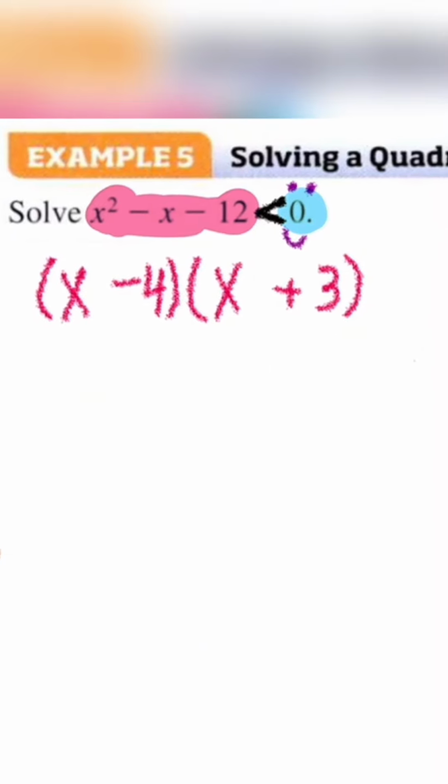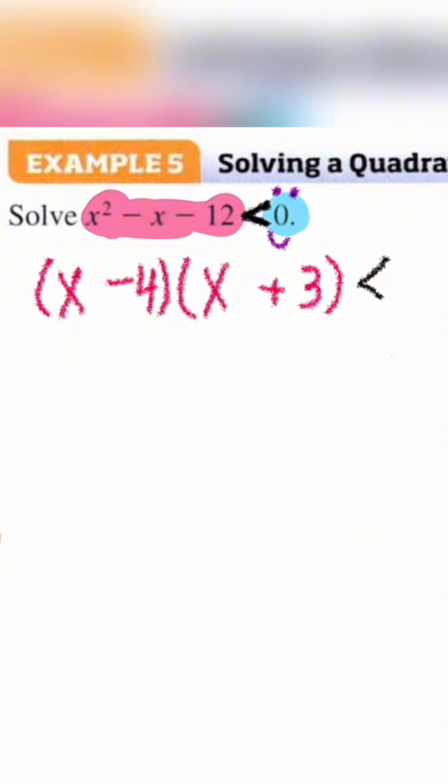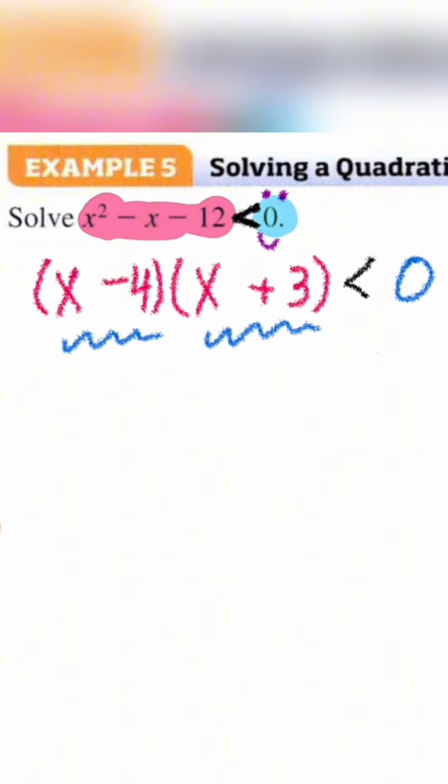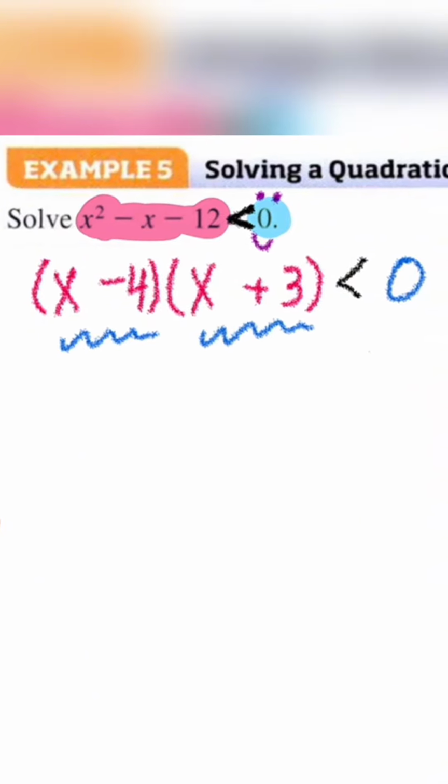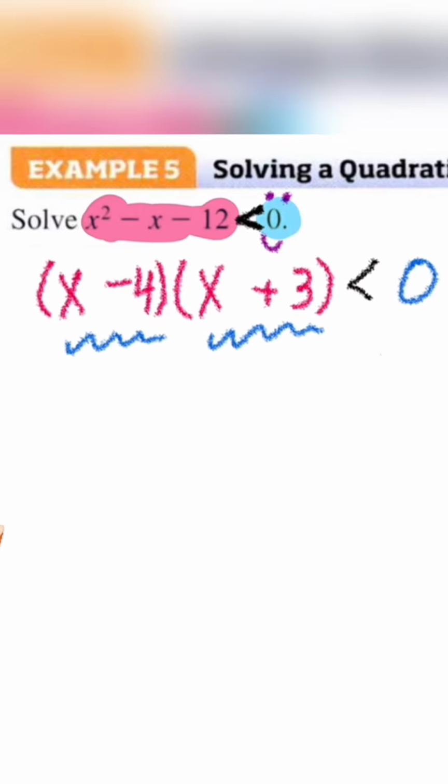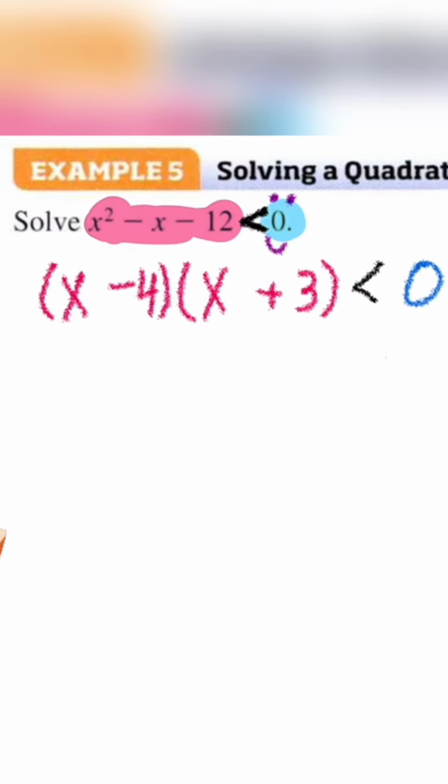Now, absolutely do not, if you know what's good for you, do not be that person that is about to write that this inequality is less than 0 and this thing's less than 0. If you do that, you are going to be forever exiled to math jail, because that is not a thing. No one is ever going to show you to do that. Don't do that. What don't you do? You do not take each one of these and say that they are less than 0. Not a thing. Your teacher's not showing you that.